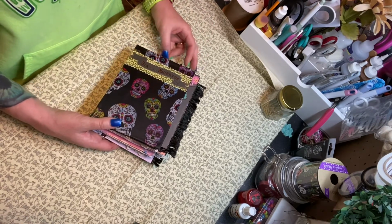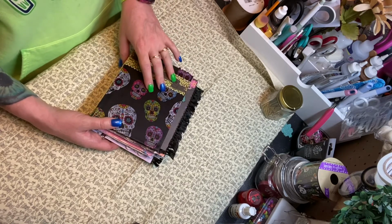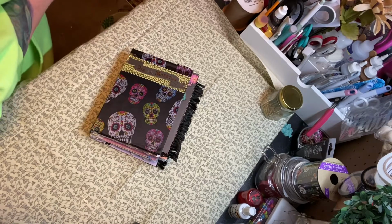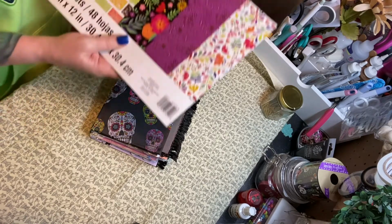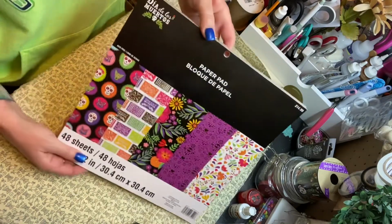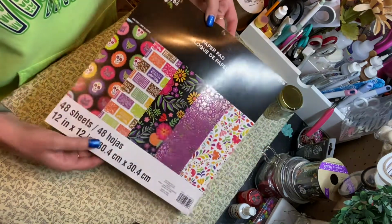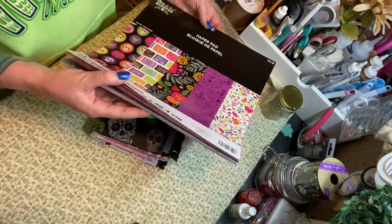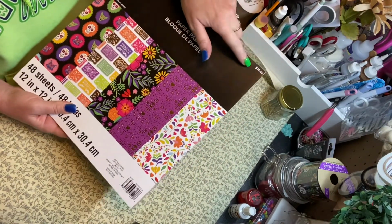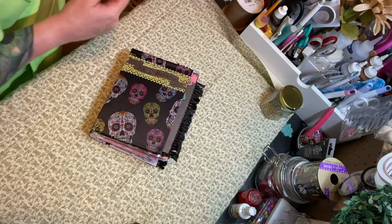And 2 days ago, I posted a video that I was going to create this. And the paper pad that I used in it was this one here that actually inspired me. I got it at Michael's. I didn't really use a whole lot of it, but at the same time I did. So this is what inspired it. And I did not pay that price because I never pay that price on their paper pads. I'm cheap.